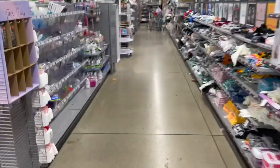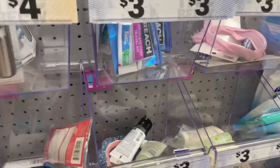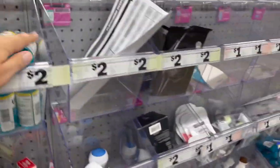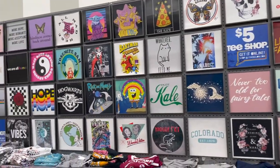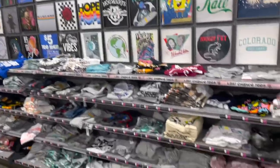I guess we're not even like a quarter of the way through the store yet. This is other $3 stuff — like an electric toothbrush for $4, a battery-operated toothbrush for $4, wipes for $2 — this is like the travel stuff. And over here, look, they have all of these t-shirts.